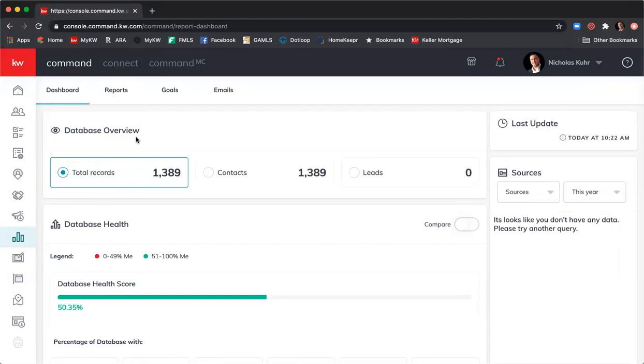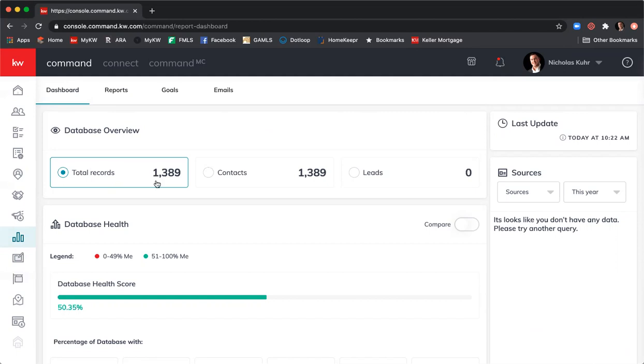This is going to let us know how healthy our database is, and what pieces of information we need to continue to build for our contacts to have a very strong database. The more information you have, so the phone number, email address, mailing address, children's names, social media channels, the better you'll be able to leverage that information to build and strengthen relationships with those contacts.